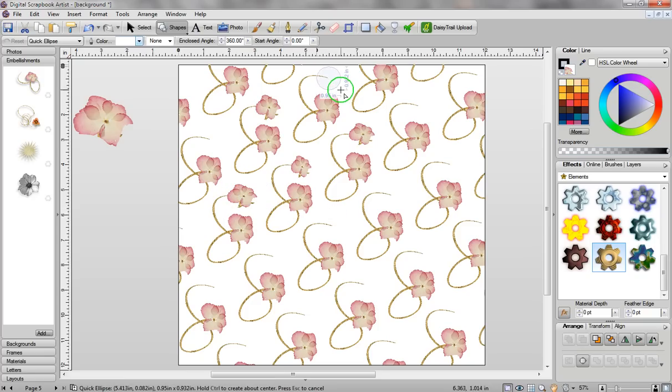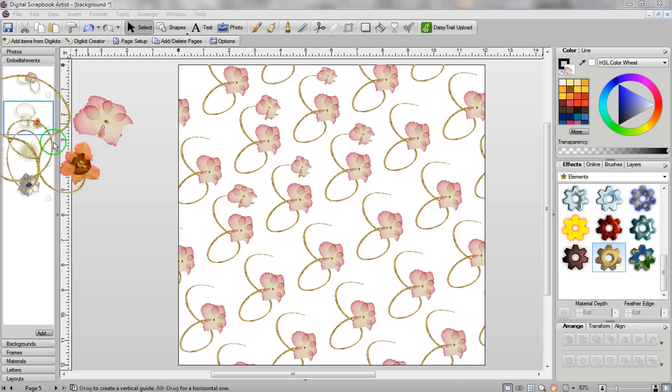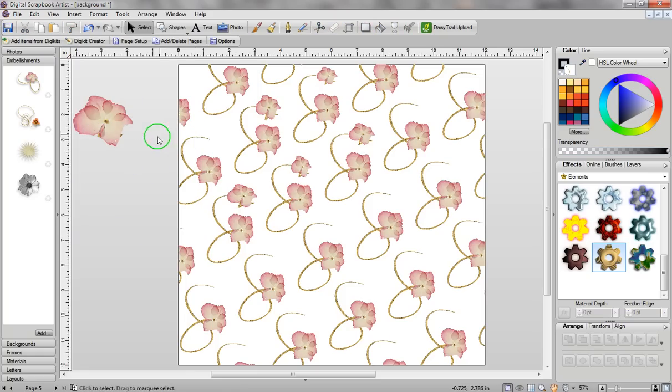So if you wanted to create some unique pages that way, you could easily do that. Once you're finished with creating your shape, you're going to click on Select to turn the shapes off, and then click once off of your page. Now I'm going to create another effect by taking this flower, and all I'm going to do is convert it to curves, and now I can delete it because it's been transported over here.